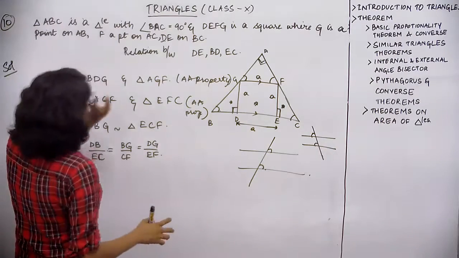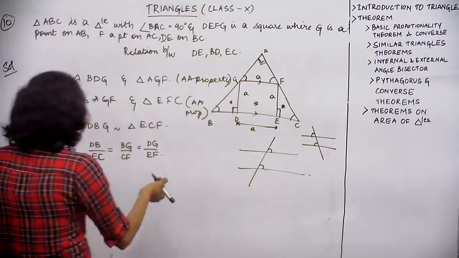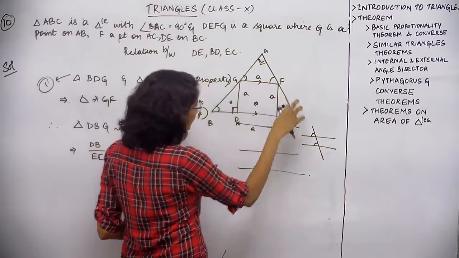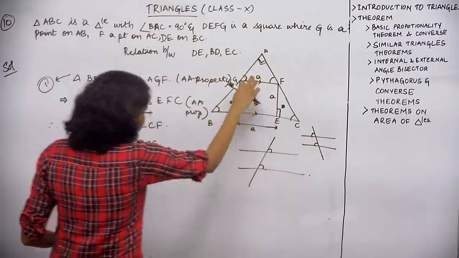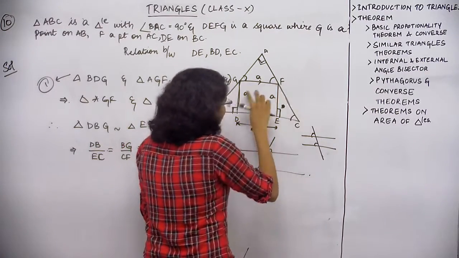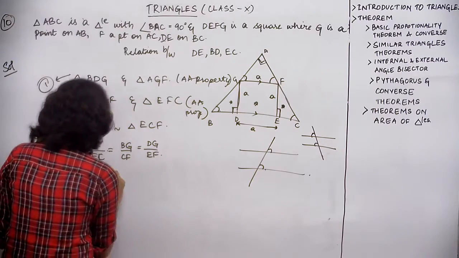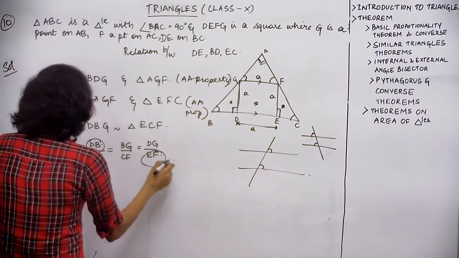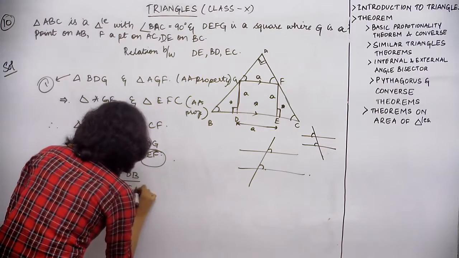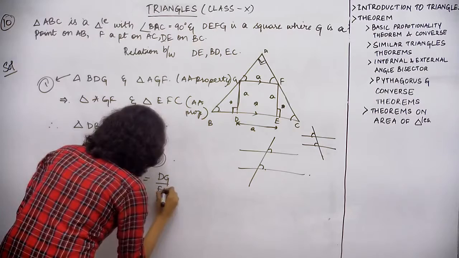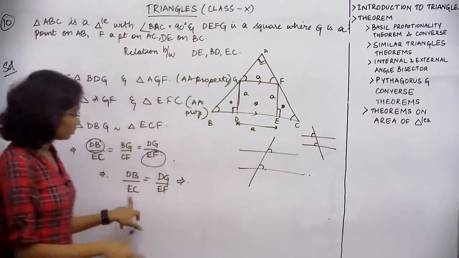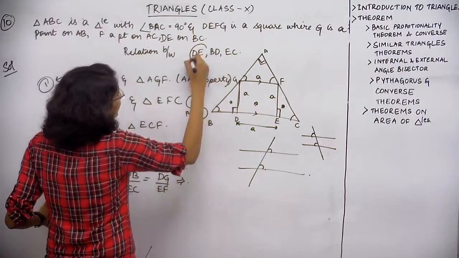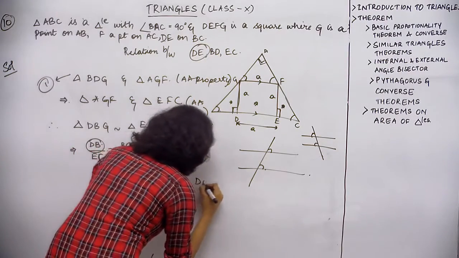So from this, what do we basically have? BD and EF. So where is D? Oh, this is a square. So keeping in mind that this is a square and FE and GD are also parts of this square and all the sides are equal, so that will be A. And what do we have? BD and EF. So DB by EC is equal to DG by EF. Is equal to, so these two, EC and EF. So here we want everything in terms of D, so DE by EF.